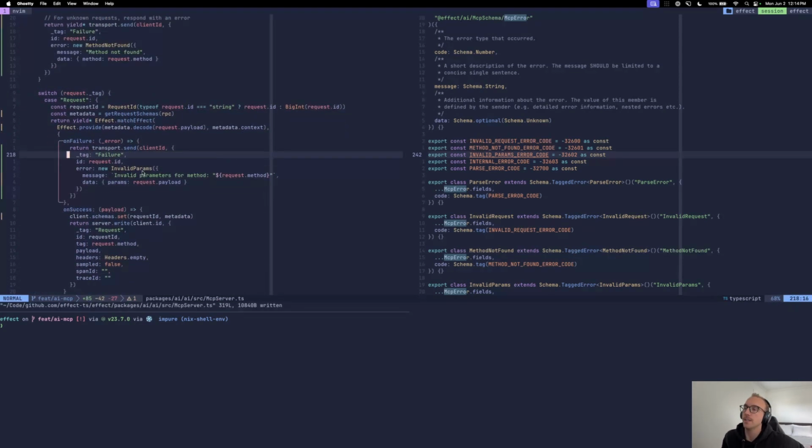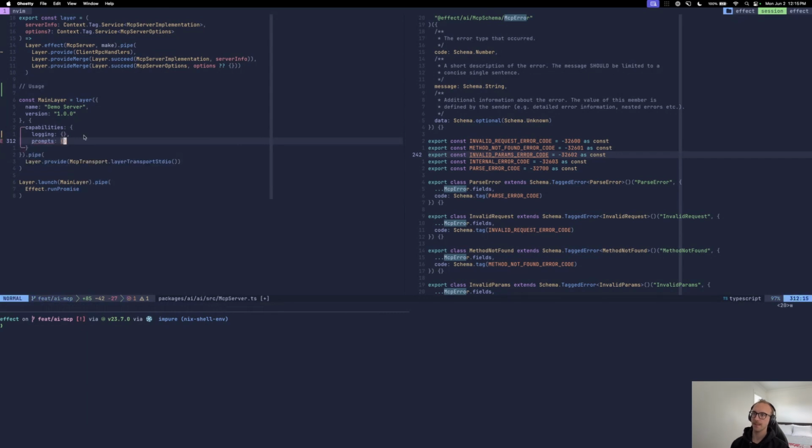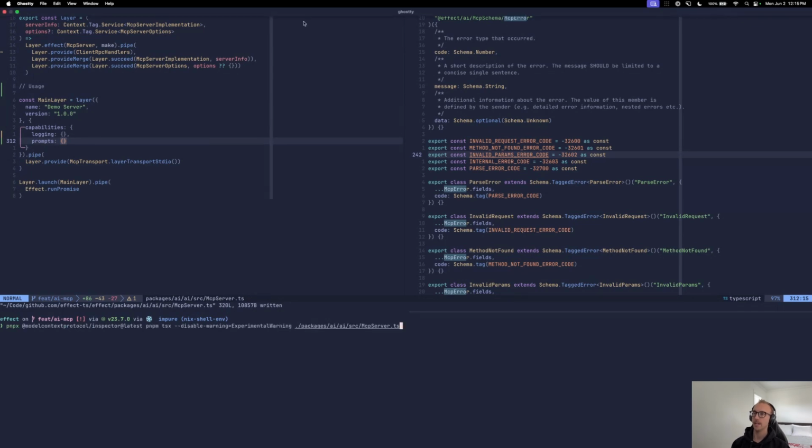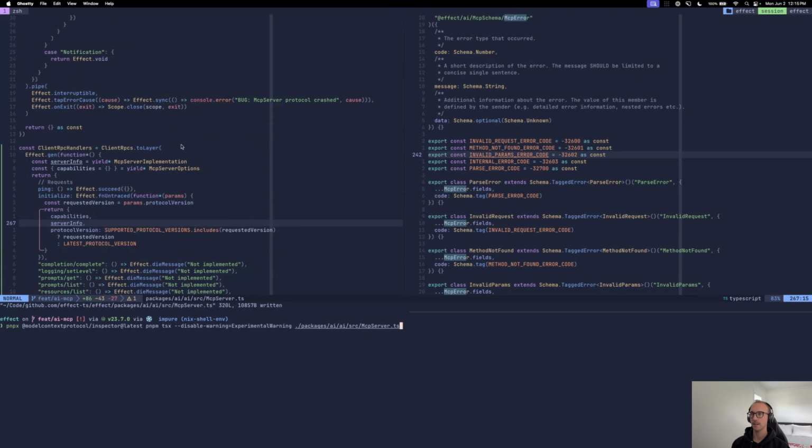Cool. So now if we send an invalid request, let's test it actually. Let's fake it and say that my server supports prompting. Actually, this will end up here, I think. Not where we want. But whatever.